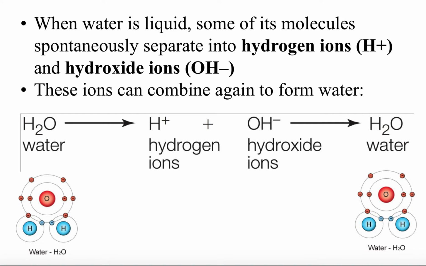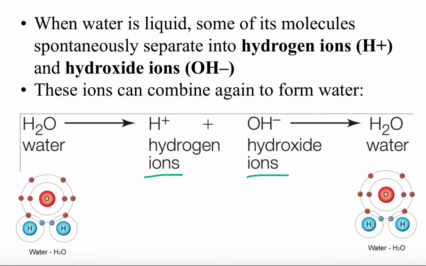The actual splitting of water is quite rare. It's like 1 out of a million, or 1 out of thousands. It doesn't happen all that often. But if it occurs in such a way that more of 1 ion, like hydrogen ion, or more hydroxide ion is formed than anticipated, it can have really big impacts on the pH, and thus on the actual molecules inside a cell.